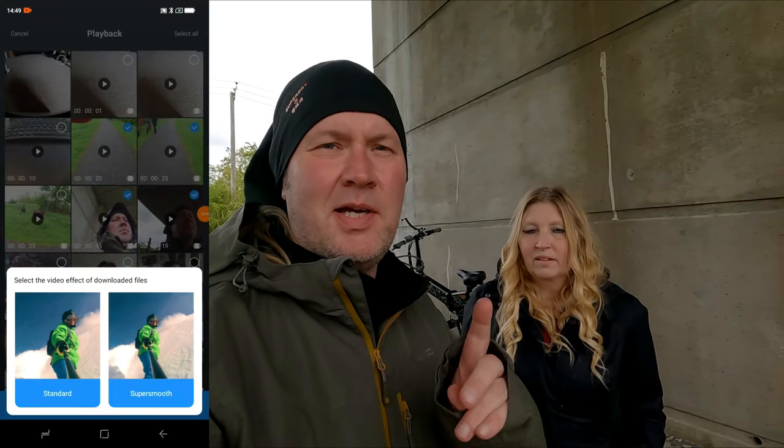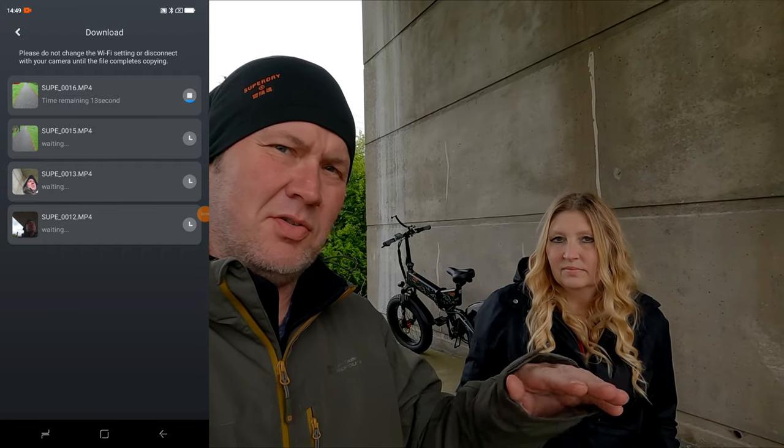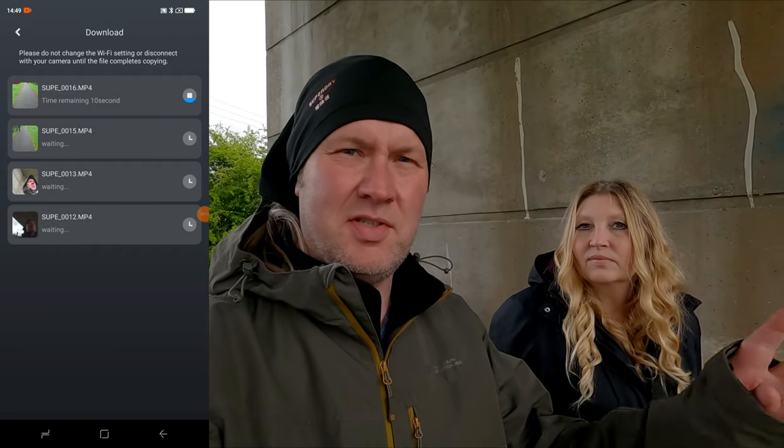Now there is a little bit of a caveat with the super smooth stabilization. In camera, it has standard, and the super smooth is only through the app. So you basically transfer all your footage onto your phone and you can do a batch stabilization session where it does it all at once, and then you edit on your phone or export it to your computer.